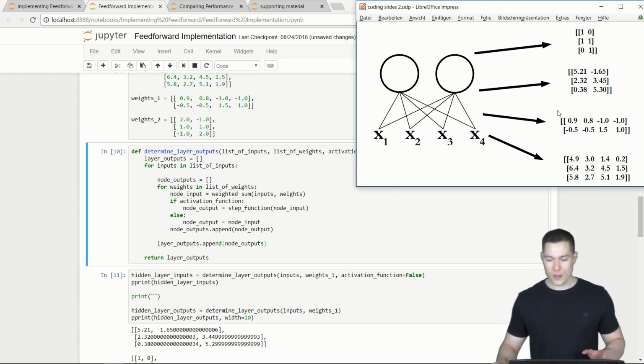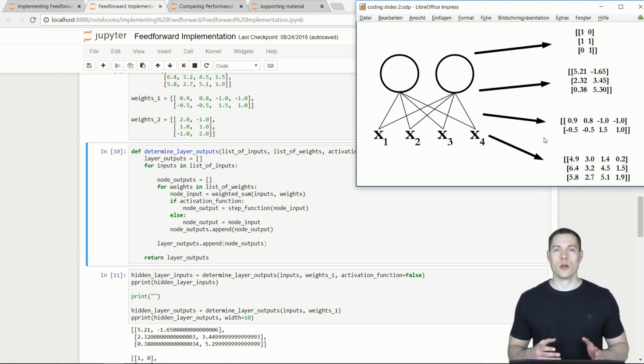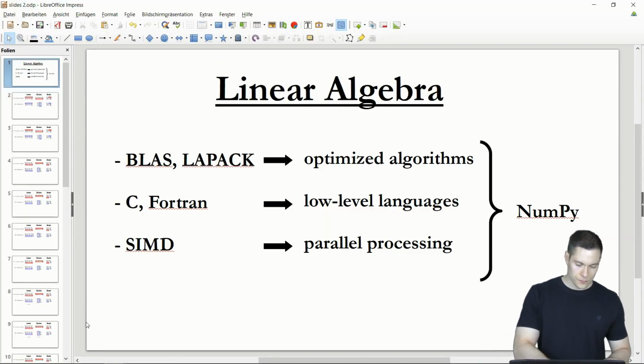So basically what the function does for the case here where we don't use the activation function is to calculate all the possible dot products between this list of lists and that list of lists. And as it turns out, there's actually a linear algebra operation that does exactly the same thing, and it's called a matrix multiplication. It is, however, slightly differently defined.